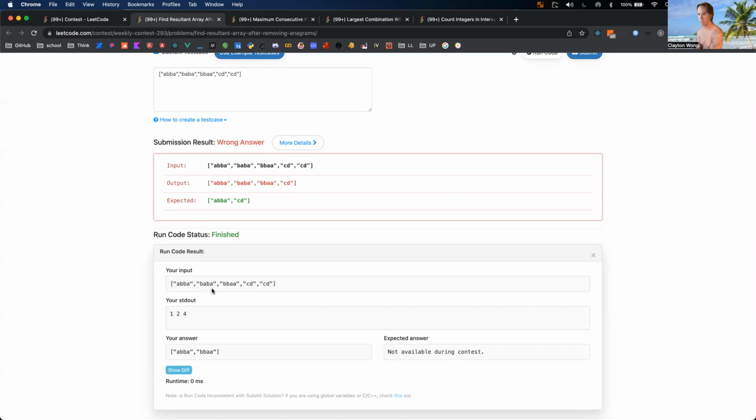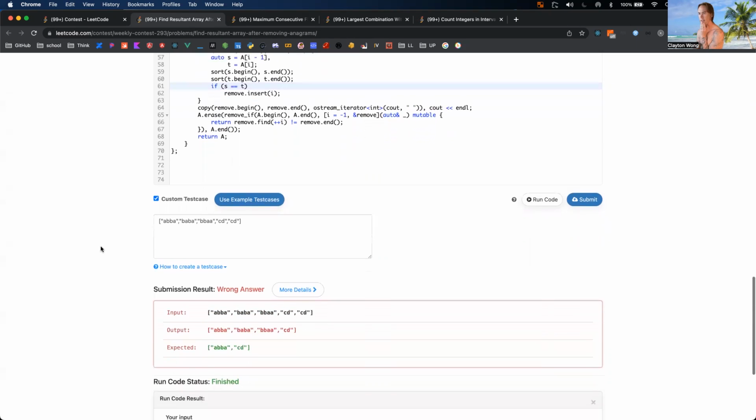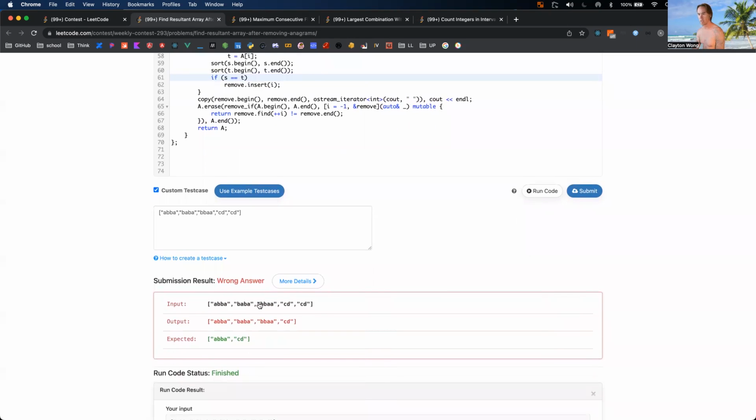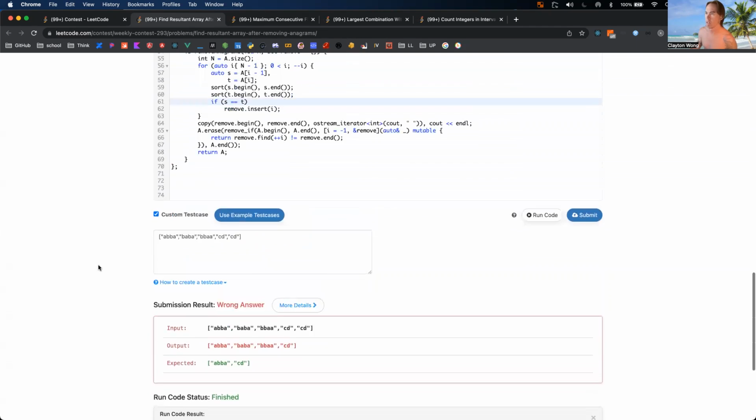How is this possible? That doesn't look right at all. Why is it not deleting these? 1, 2, and 4 is what it should delete. 1, 2, and 4 is correct. It's not deleting 1, 2, and 4.